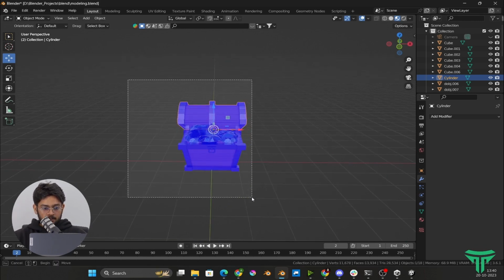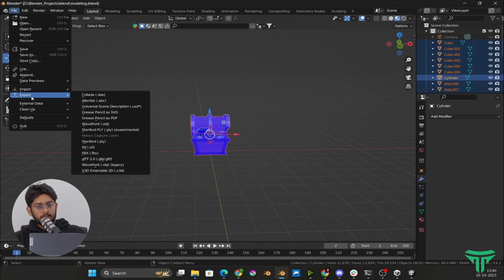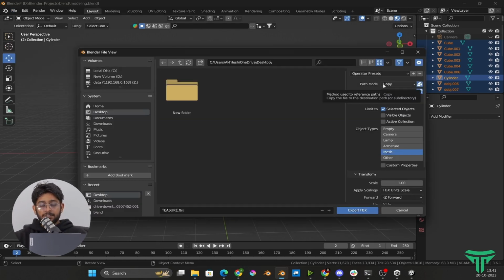So I'll just box select the whole mesh and go into file, export, and you can see there are a bunch of options over here, but we'll be using the much preferred FBX format. And there are a few things you need to turn on when you're exporting an FBX mesh so that it appears correctly in your game engine. First thing you need to do is set the path mode to copy and enable this icon right here. What that will do is add all the texture data that you plugged in inside of your 3D package. It makes sure it stays within the model, and when you extract it inside of the game engine, you will get all the textures automatically mapped. You don't have to manually do that again. So make sure you click this embed textures option when you're exporting your model.